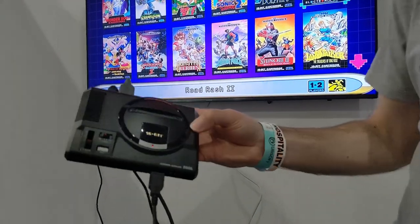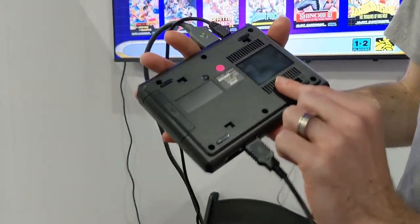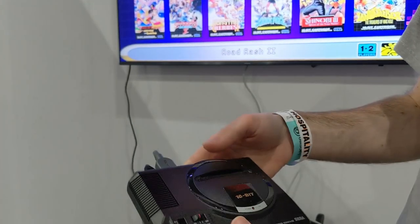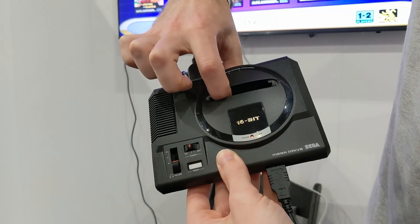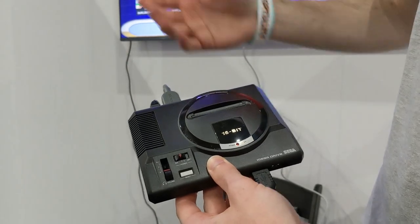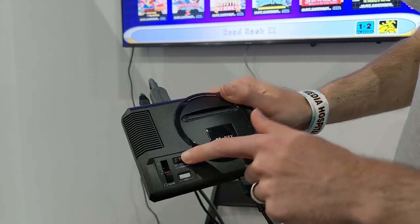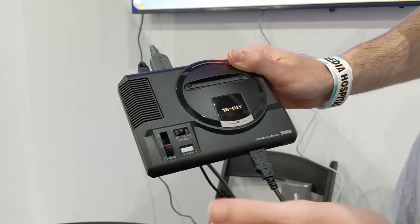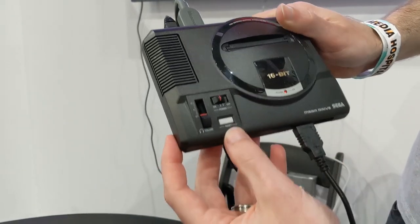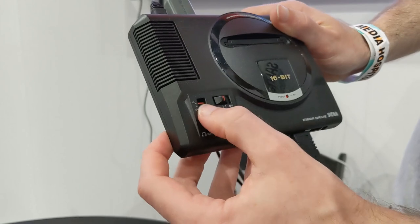Let's take a look at the console itself first. It's a fairly lightweight piece of plastic, just like the Nintendo ones, in the style of the original console. We've even got the little cartridge slot working — no actual cartridge to put in it, but maybe one will come in the future. We've got the on/off power switch, a reset button which you can use when you're in games as effectively the start button on the controller, and a little fake volume slider.